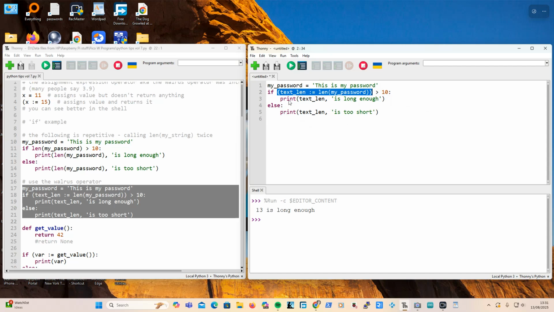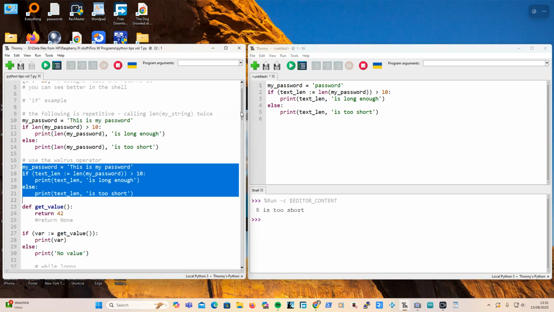And then down here, you needn't have len my password or len my password. You just use text len because it's already been assigned. So if we run it, yep, 19 is long enough, and 8 isn't long enough. So that's one way of doing it.